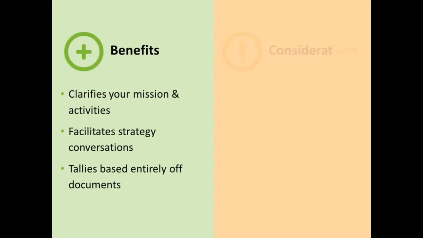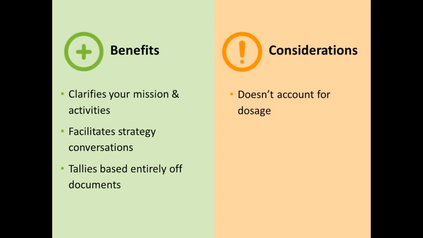There's a few other important things to consider when you conduct heat mapping for your foundation. Heat mapping doesn't account for dosage. If a grantee has a really intensive program where participants attend every day, it still only counts as one occurrence despite it being so high touch. The opposite is also true. If a group has a very low touch program, it may be overinflated. All of this means you should be very intentional with your chosen unit of analysis.